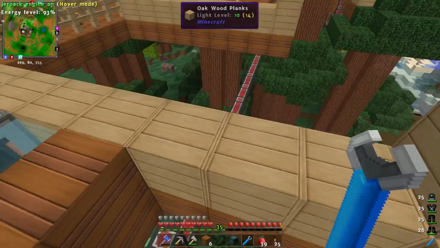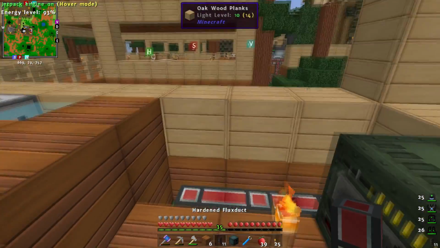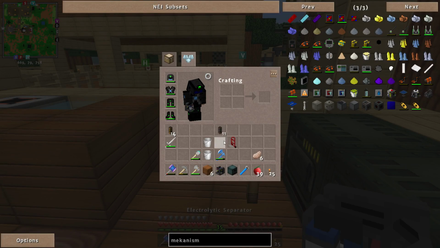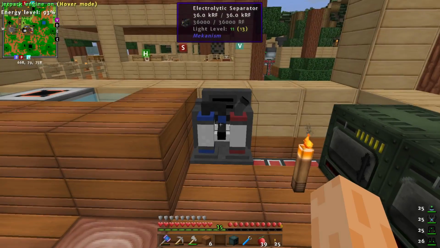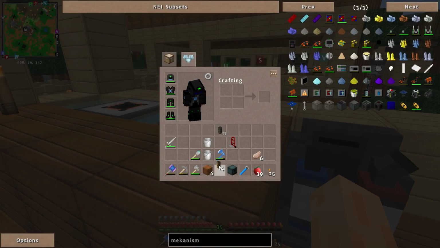Oh no, but then I also want the... What's the word I'm looking for? The electrolytic separator right here, because that's going to be producing hydrogen and oxygen. I want to dump hydrogen. Let me also grab you.